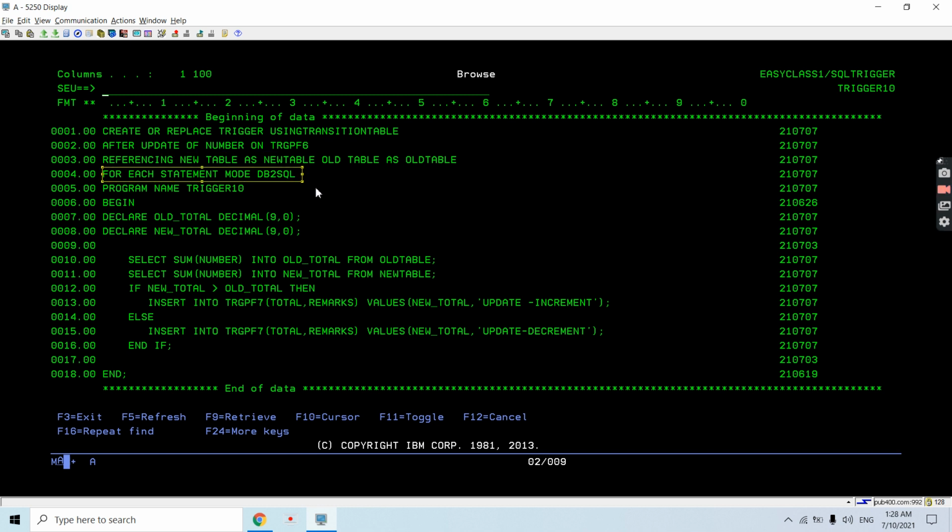Let's say you are executing some statements, so there may be chances that multiple rows get affected by that insert, update or delete. If I am inserting, I can insert multiple rows with one insert statement. I can delete many rows, and I can update many rows with one statement. So with each statement I can perform an insert, update or delete, which may affect one or many rows.